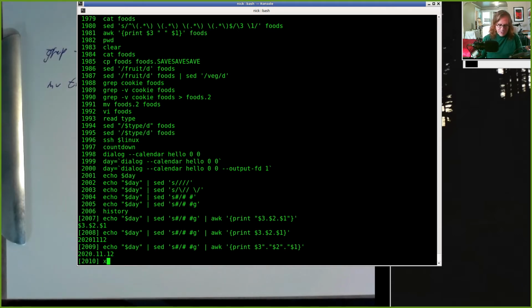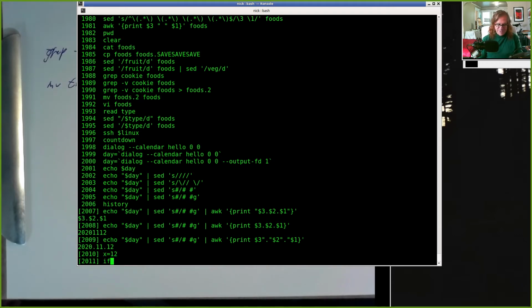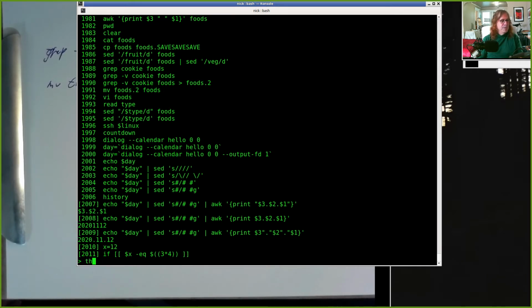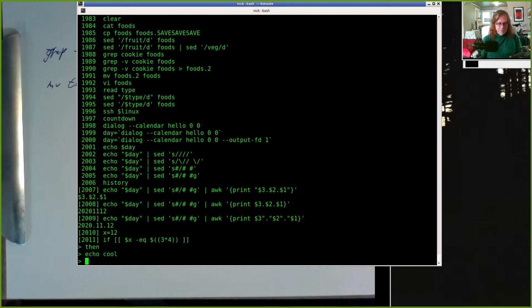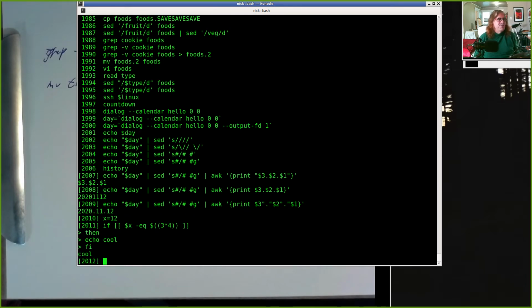We can do x equals 12. If [[ $x -eq $(( 3 * 4 )) ]]; then echo cool, right? I just found out how to do my if statement that I wanted to do, right? Would this work with an equals sign?